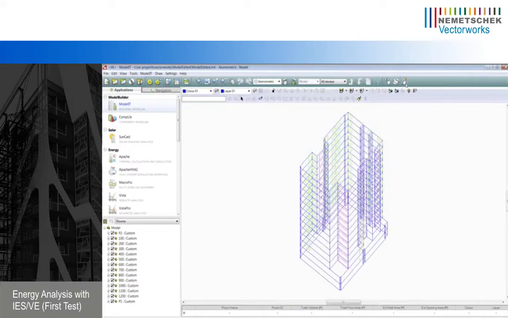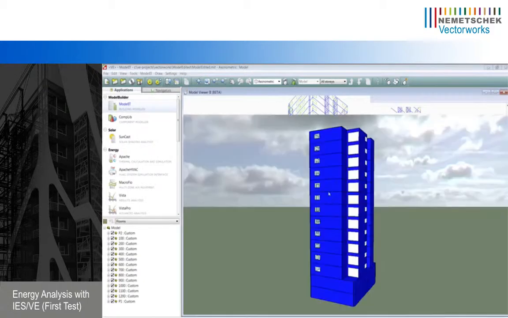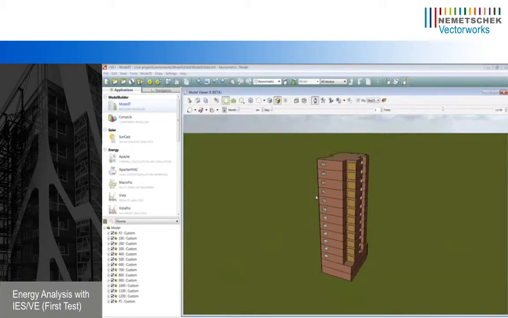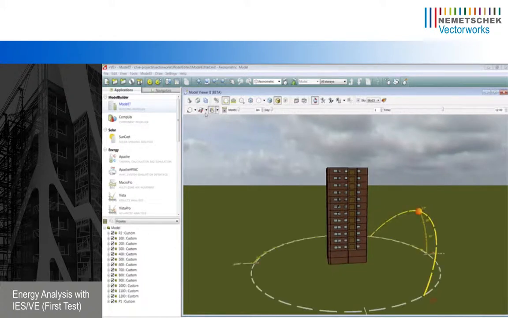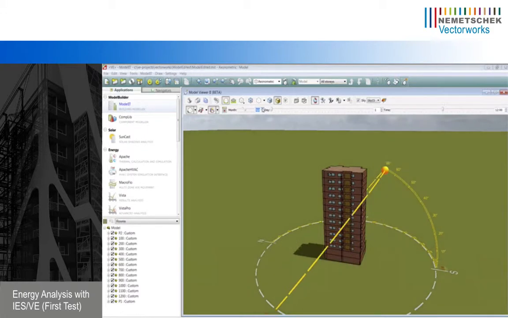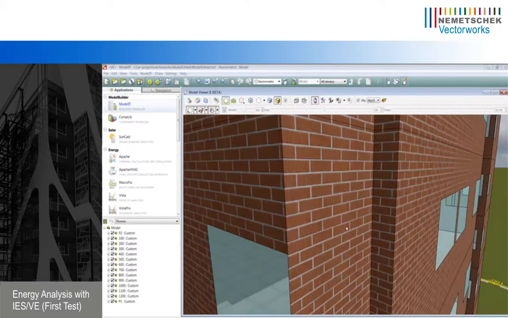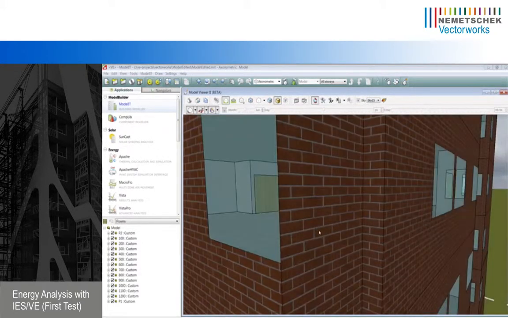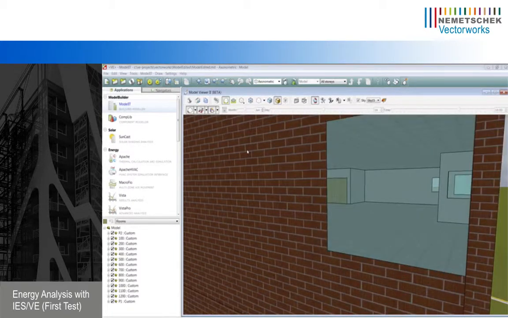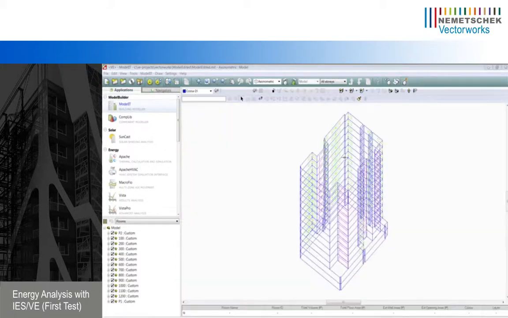Now I've changed my location, and if I want to look at the view of this, I'd have to rerun that calculation. That takes a few minutes, but I can still just visualize the impact of solar. You can see that it's quite a bit different in Maryland than in a tropical location. I can go inside of the spaces and dynamically view the solar behavior in the building. And this is, again, tied to the weather file and the Suncast engine, so it's an accurate solar calculation and solar simulation.